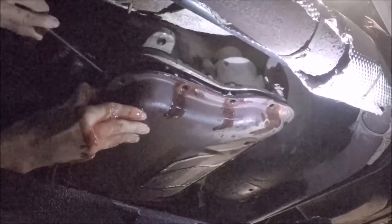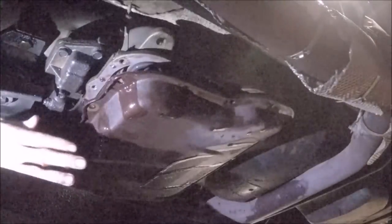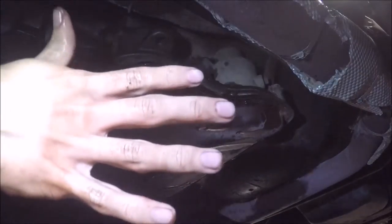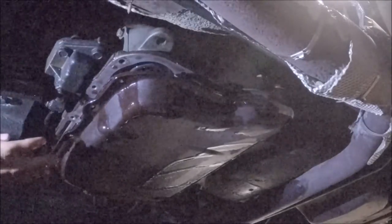There we go. As you can see, the fluid is pink. Yeah, encouraging to see there's no rusting on the inside. The transmission, and there you have it, boom, soaked in tranny fluid, and I'll continue to loosen the bolts around the other side of the pan.